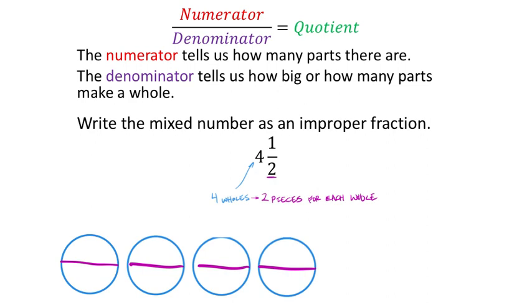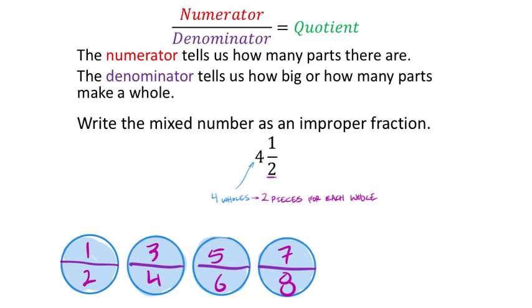Okay, so that's 4 holes, and you know what, I'll even shade them in there just to be extra thorough. Staying within the lines was never my strong suit as a kid when I was using crayons or markers, so please forgive the sloppiness of the drawing. But that's my 4 holes. Well, how many pieces is that? Again, you could just count: 1, 2, 3, 4, 5, 6, 7, 8 pieces right there.